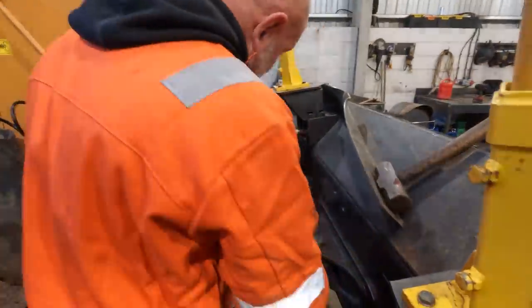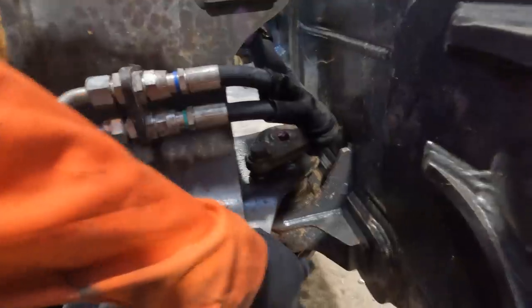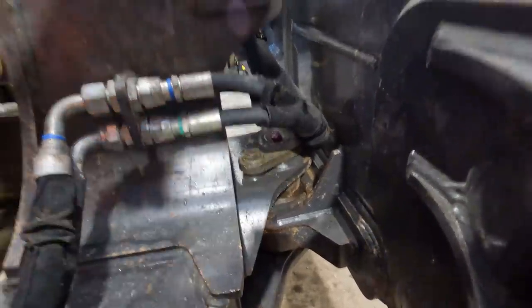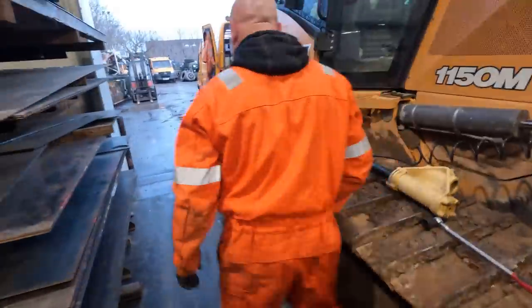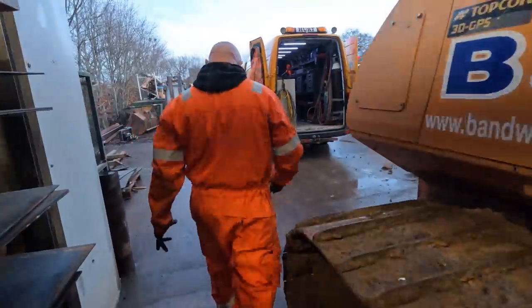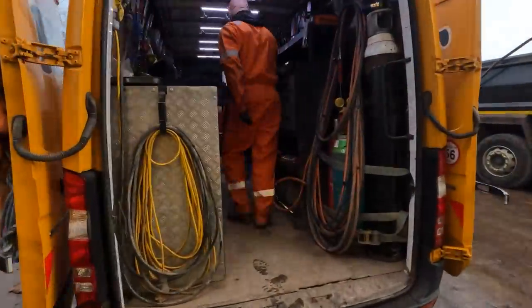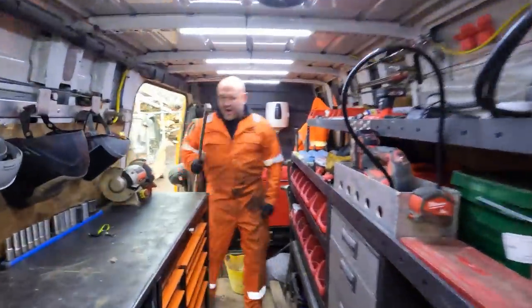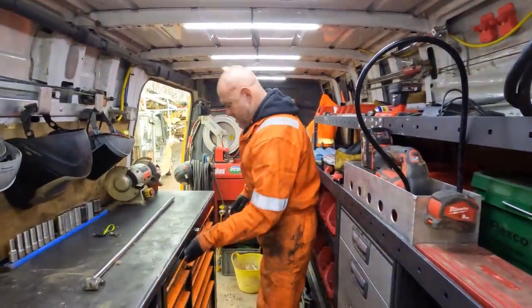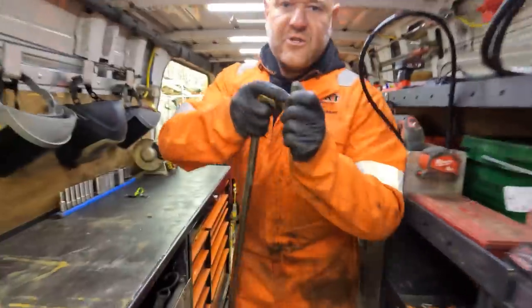First thing I'm going to try, I'll take this lock bolt out and then we'll try jacking this centre pin out, yeah? But I can't crack it with this bar, so now and again you need to go to the mobile office. So I'll need a half-inch drive crack bar. Short 30. Let's try and crack it with this.